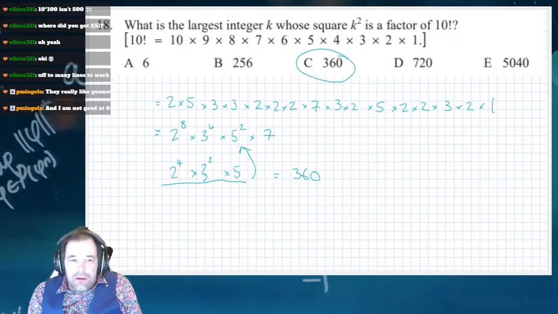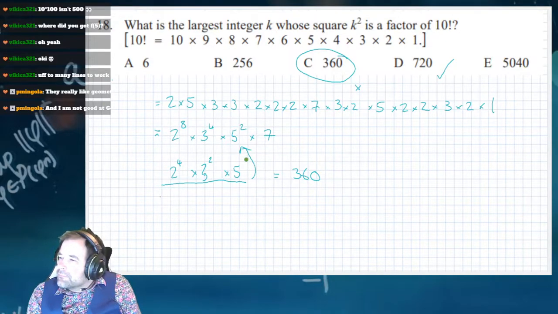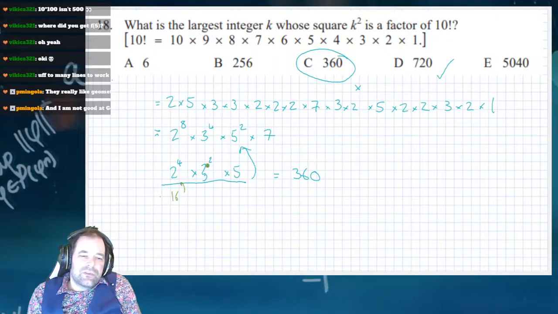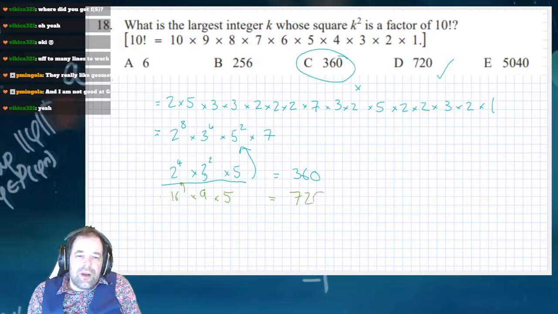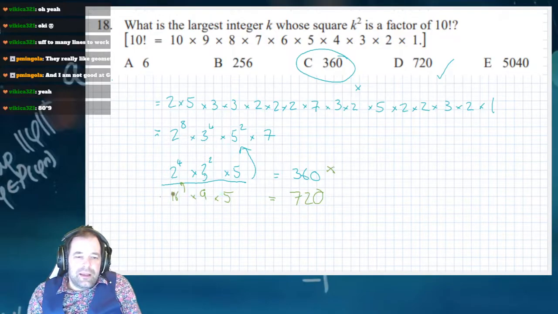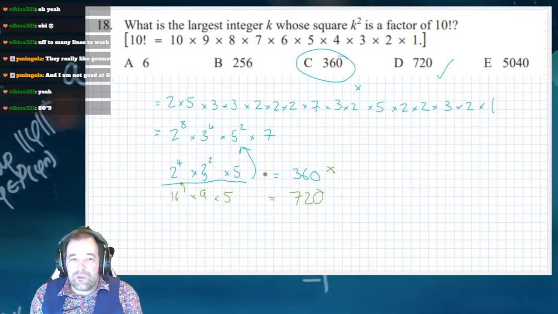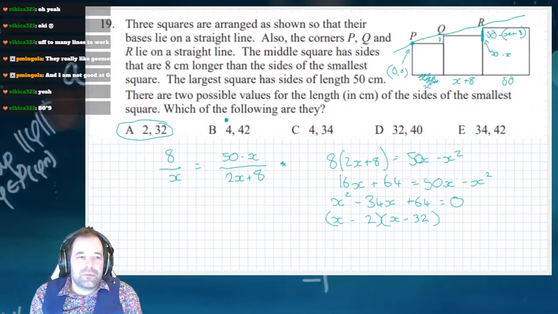18 was D. All right, we got this wrong. One, two, three, four, five, six, seven, eight. All right, let's have a look at what we did because I was quite confident with this one. Oh, I've just done my maths wrong. Oh, 2 to the 4th, that's 16. I got 8. 16 times 9 times 5 is 720. So everything I did was right, and I made a numerical mistake here. The method was completely right. I just did 2 to the power of 4 was 8 times 3 squared is 9, and I didn't get a high enough answer. So my method was right, but the answer was wrong. But no points for that. We lose a point for getting that wrong.